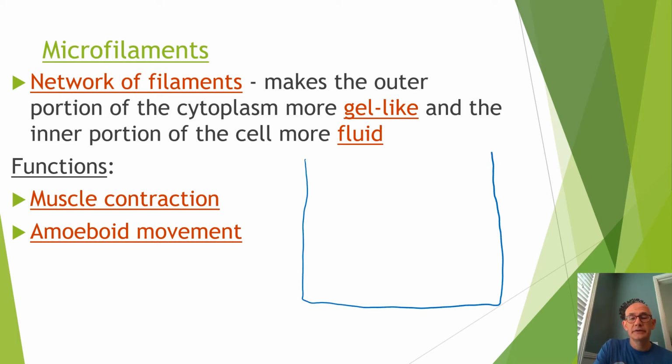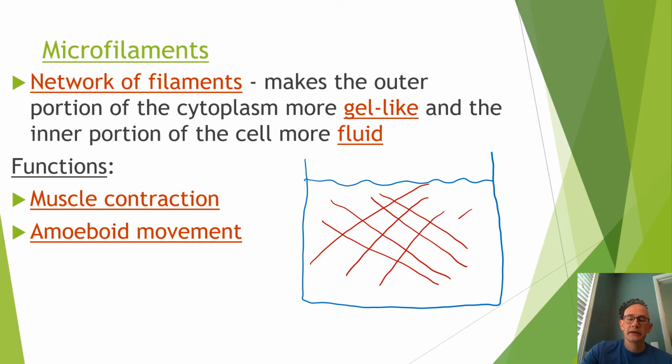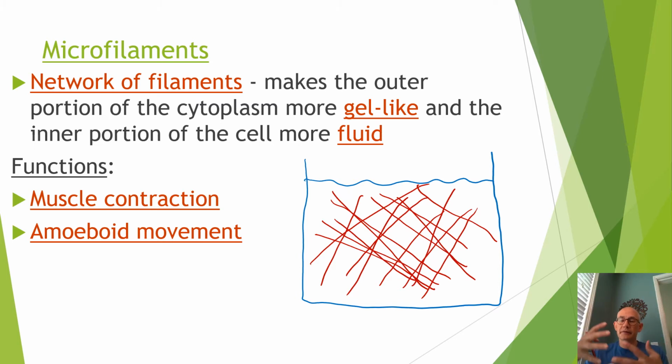So if this is your water, when you put in gelatin, gelatin is a protein that is collagen that comes from the skin of horses and cows and grinding up their hooves. And when you put it in water, it begins to expand and it starts to cross-link like this. As it cross-links, it impedes the ability of the water to move, so it becomes more firm and more solid-like, even though it's not a true solid. It's a semi-solid. And that's what the actin filaments can do inside of the cell.